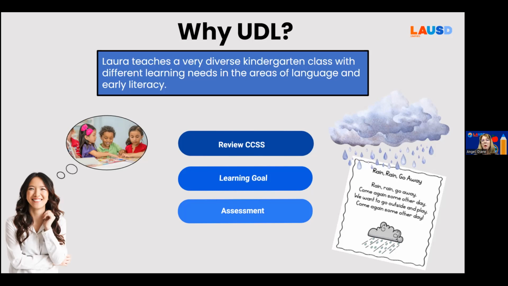Students will listen to a poem, Rain, Rain, Go Away, and with prompting as needed, through a Q&A and group picture card exercise, students will recall key details from the poem, answering both who and what questions. Laura's learning goal is flexible, and she designs a reading readiness lesson focused on recalling information from a short poem.